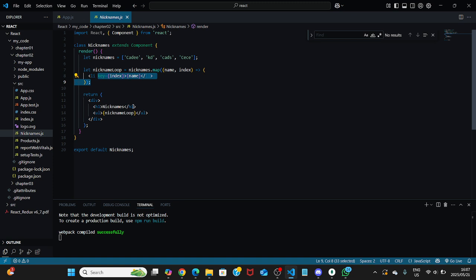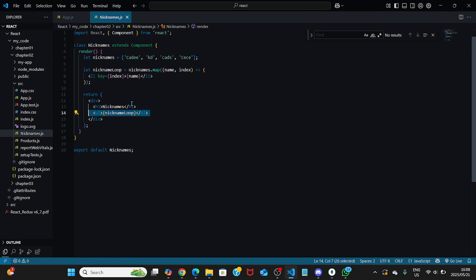And then we've got the nickname loop ul over here, and what it does is it renders a list of items inside the unordered list. Now we just have to show the front end, so I'm just going to start it.